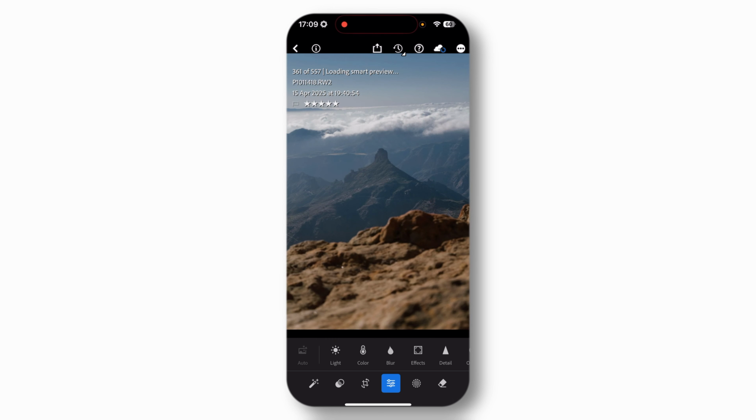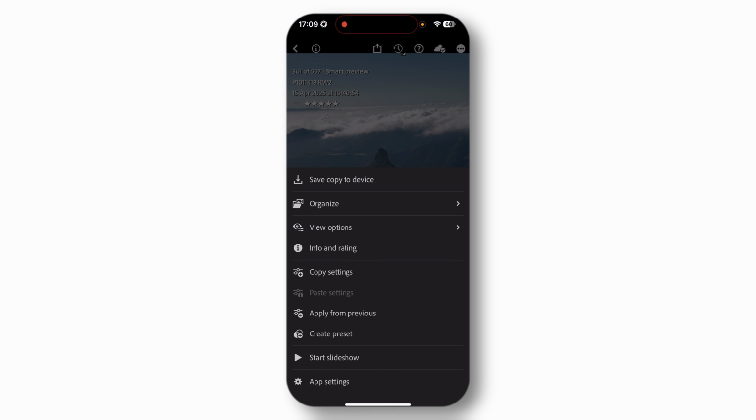My bad, the image disappeared. And if you want, now you have an extra workflow shortcut: you can copy and paste the edits if you have a similar image, but I would suggest not doing it because most images are going to have a little bit of a different composition.